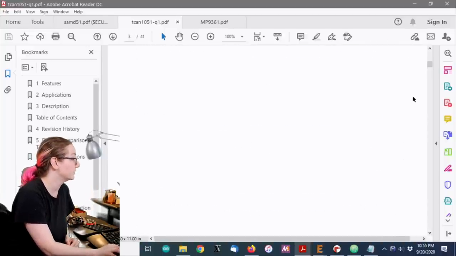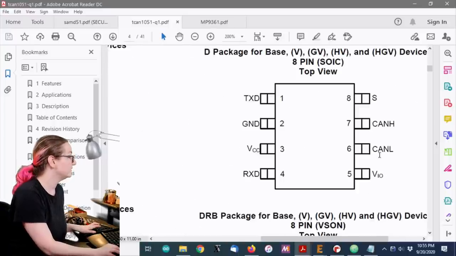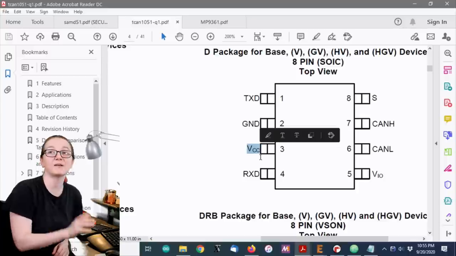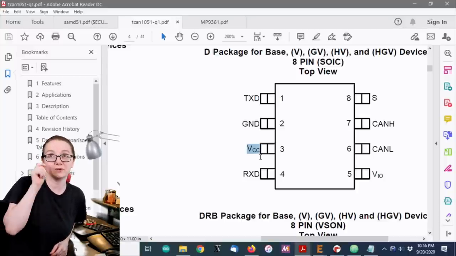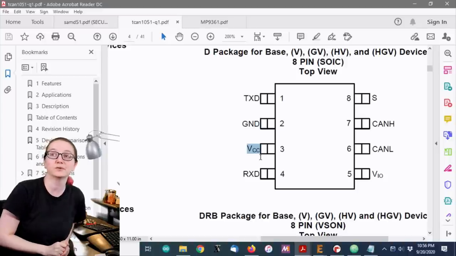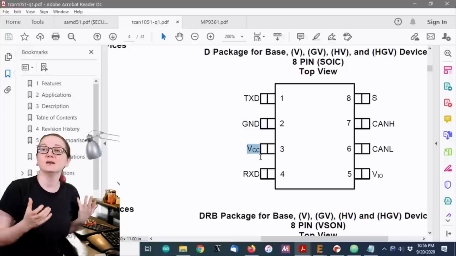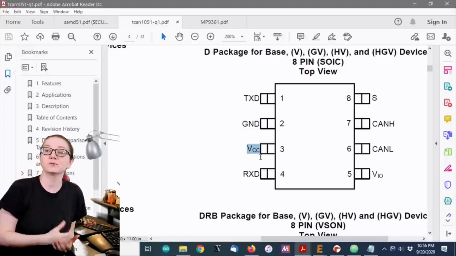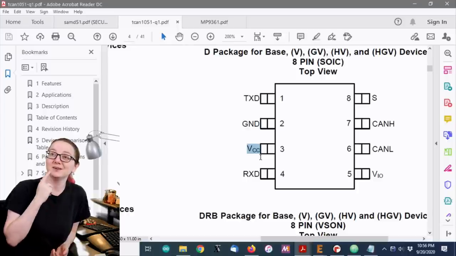It does both. However, we still have one problem, which is that this VCC pin needs to have 5 volts to be compliant with the CAN standard, especially the versions used in automobiles. So we have to generate 5 volts. How do we do that? Well, we're going to have to include some sort of DC-DC converter, and that means it's time to go to Digi-Key.